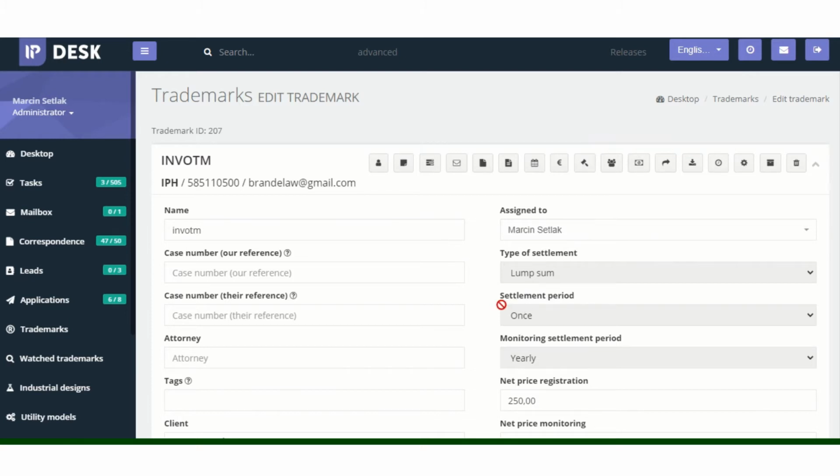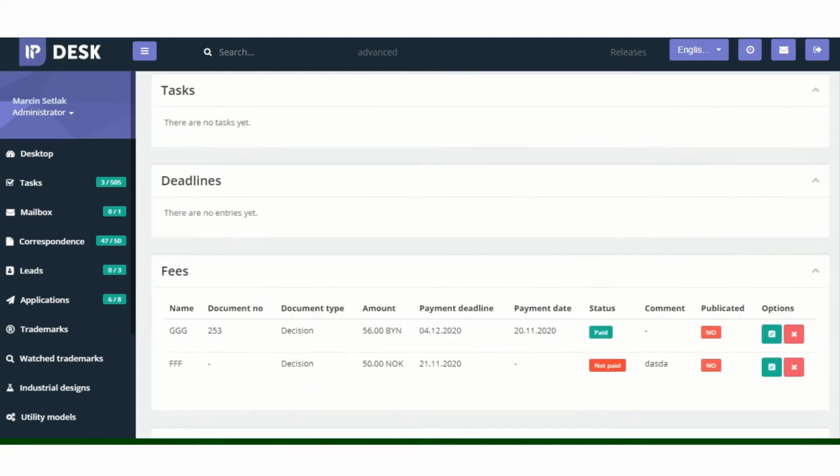If you choose the settlement period as monthly, then the system will automatically generate this settlement on the last day of the month. So you don't have to click it manually. It happens automatically, but you should remember about recording activities day by day, immediately after doing some kind of activity, because after that you are not able to add any activity after the end of the month.